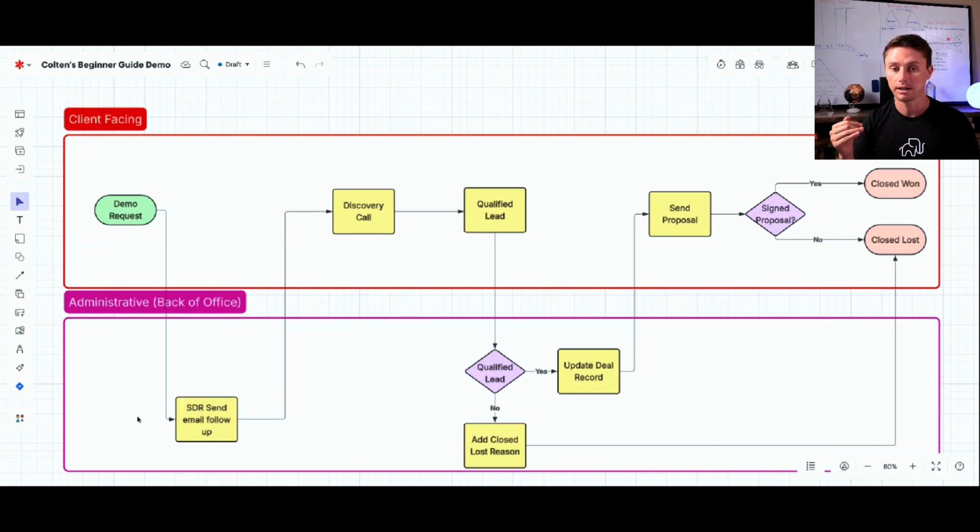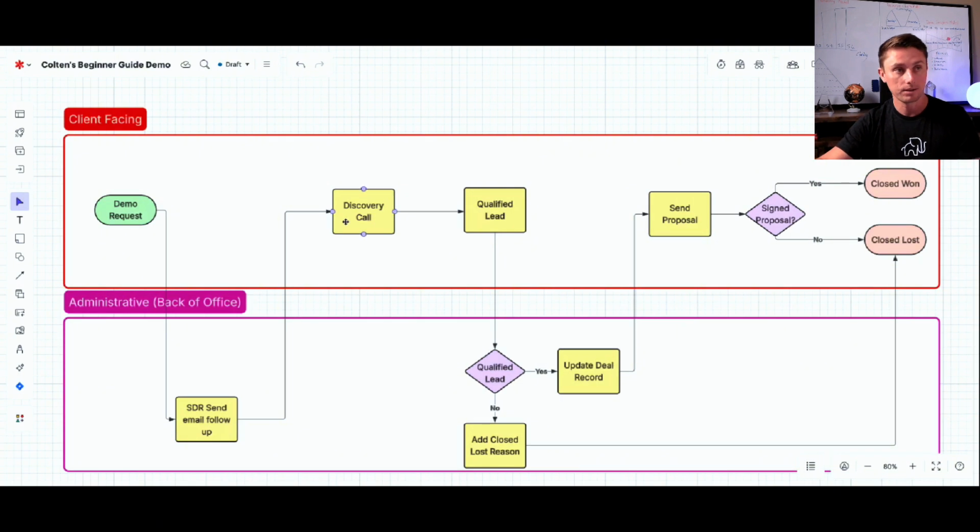So now we're in the back end, back of office, more administrative. We can use some sort of logic to understand if this is the right lead based on what they submitted on the form. Maybe we have certain questions, some logic there, asking those qualifying questions. We then send out an automated email saying, you are a great fit. Please book a time on my link here so we can get a discovery call going.